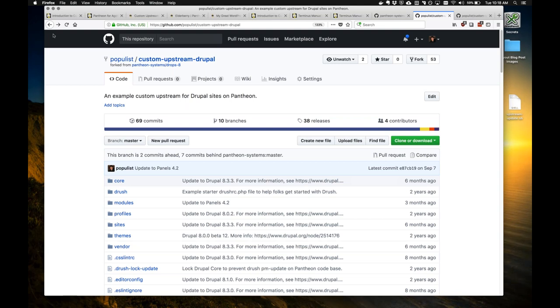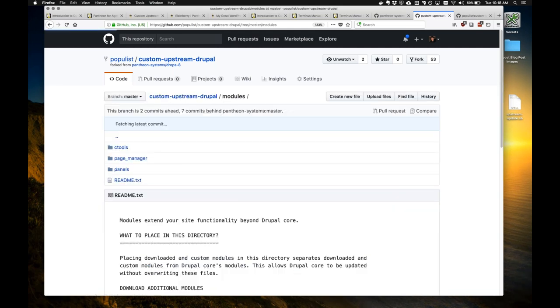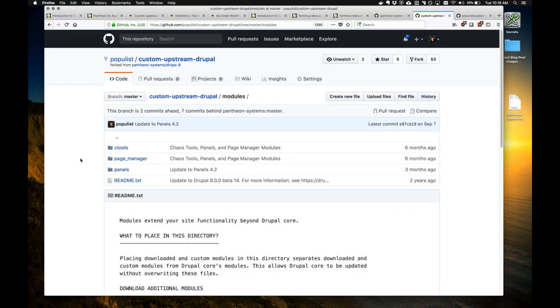Second thing we see a lot of agencies do is create a quick start or a template kind of system. So what might happen is that you're working with, say, Drupal or WordPress, and you're always installing the Genesis theme, or you're always installing Panels and Page Manager and CTools. These are just part of how your agency does business. And we see a lot of agencies that already do this informally or formally by saying, look, we're going to choose these plugins and these modules and this starter theme for all of our sites.